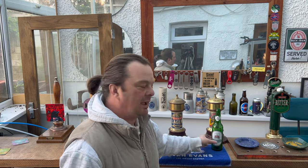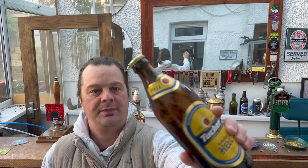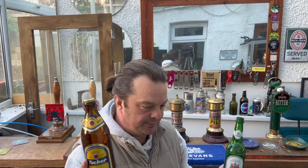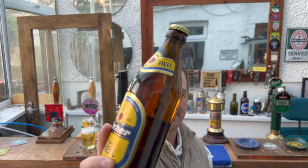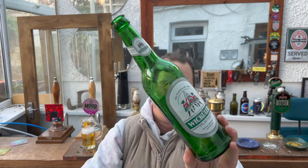So, I was going to talk to you very quickly about skunking. Now, it's really important I talk to you about this. I've got another German beer here. This is Tusche. Brown bottle versus green glass bottle. I've got 11 German beers down here, and they've all got this brown glass bottle. The reason why the German brewers put their beers in brown glass bottles is because light penetrates either clear glass or green glass.